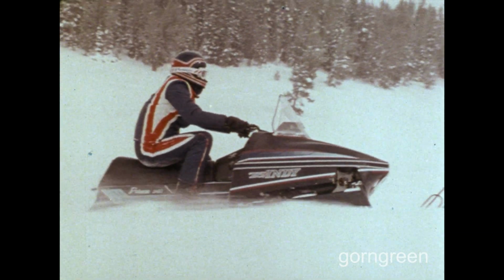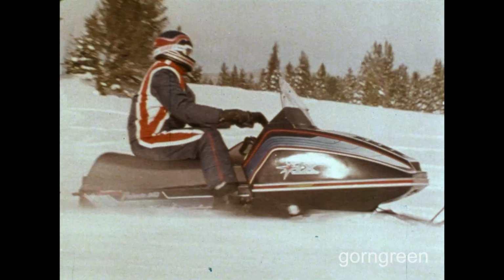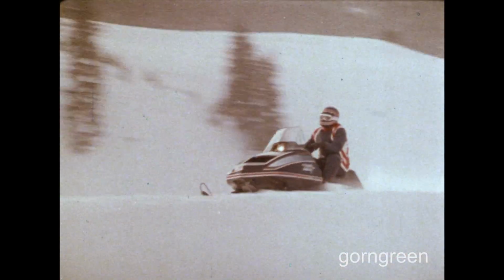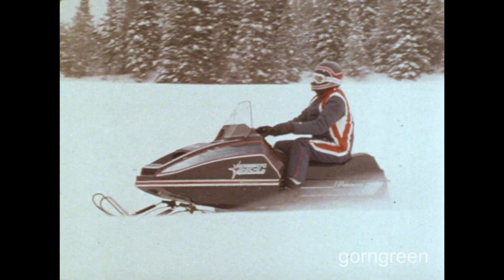And keep in mind, this TXL Indy shares the same great performance features as the Polaris TX and the TXC, like the all-aluminum torque balance drive system, Snow Pro crossover jack shaft, CD ignition system, with big hydraulic disc brakes, and a bundle of other race-tested features, and all matched into one fine power unit to pour out more performance in all snow conditions. The only difference is the TXL Indy has independent front suspension and a liquid-cooled engine, and the TX and the TXC have standard front suspensions and free air engines.